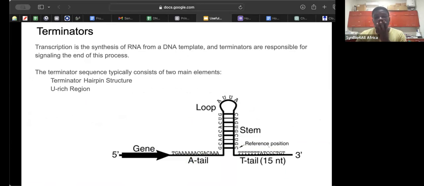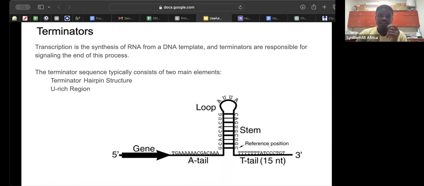Right. So now you have your promoter, you have your RBS, you have your tag. We haven't talked about the coding sequence yet; I'm going to talk about coding sequence in a bit. And then you have your terminator. Now, the terminator is what tells the RBS to stop making the protein, right?